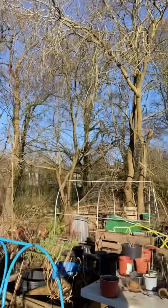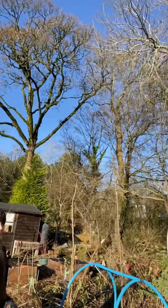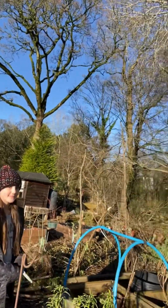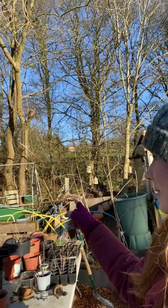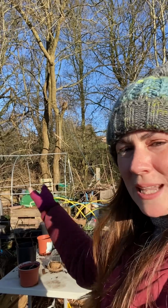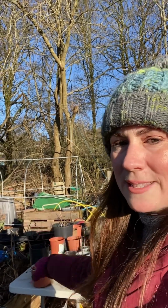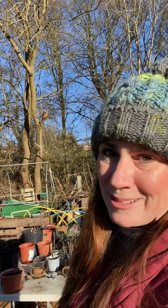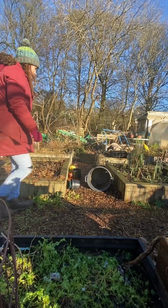But yeah, gutted today. We don't know if it's ripped or not yet, so we'll have to wait and see. There's the middle. So today's job is now to tie down the frame that we've got left. We've got a really heavy bench down there, so we're going to tie it to that. Obviously it's not got the cover on anymore, so it's not likely to blow again, but yeah, sad.